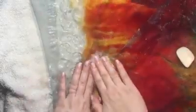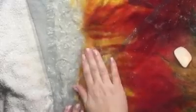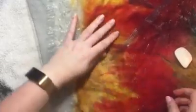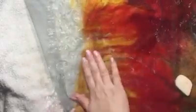I'm gonna make sure my fibers are not bunching up. My new fibers. Okay, so because I want to make sure that they lock into place before I start rubbing, otherwise they will start to shift, and that's not good. We don't want that. Then you get big lumpy bumpies and ugly stuff. You don't want that.